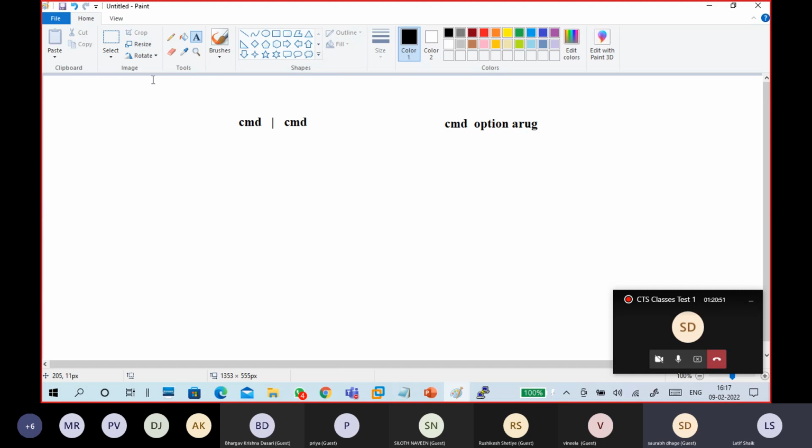Generally, once you give a command, the command generates an output, right? It means a command must require an argument, so based on the argument or the command, it generates an output. That is the meaning of this.